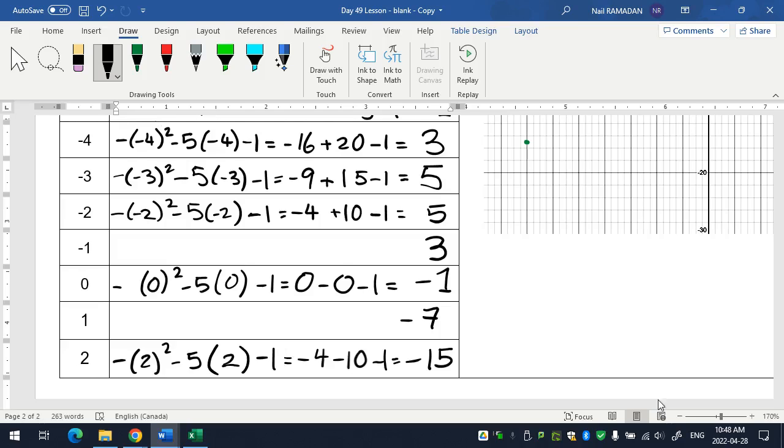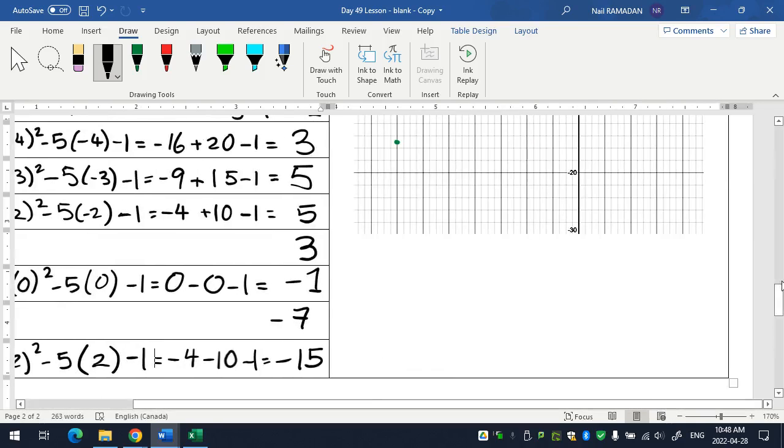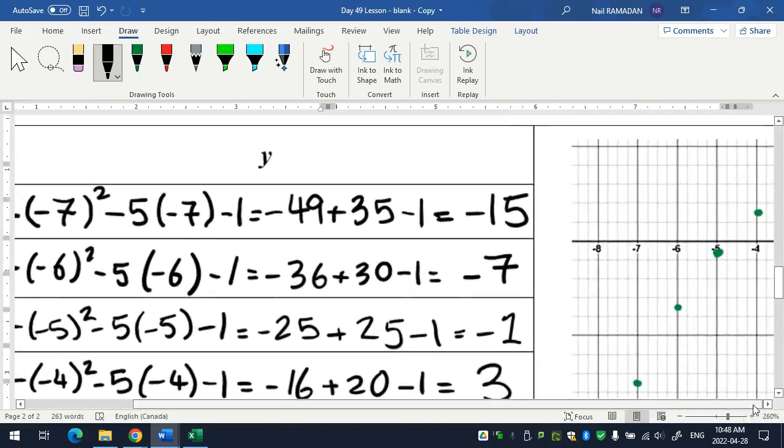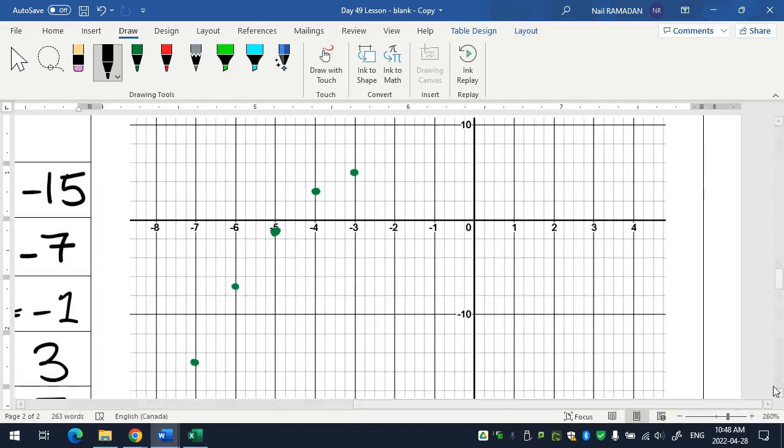Okay? So that means, okay, hold on. We're almost done. Just hold on with me 1 second. I just want to put the rest of the points. Okay. Where was this one again? 5. Where's this one? You see how they're perfectly symmetric? This one, and this one. Does this look like a parabola? If you connect them, they sure do.